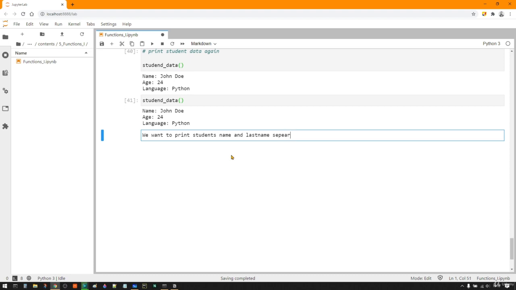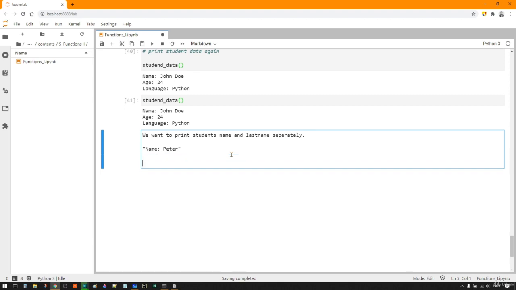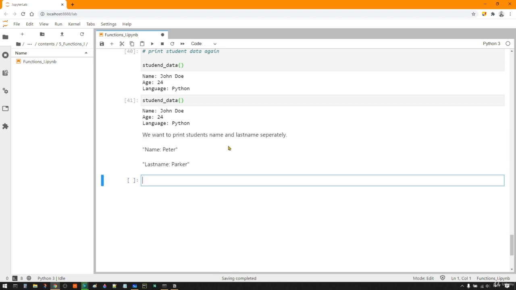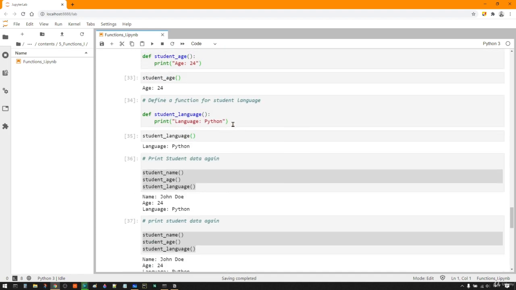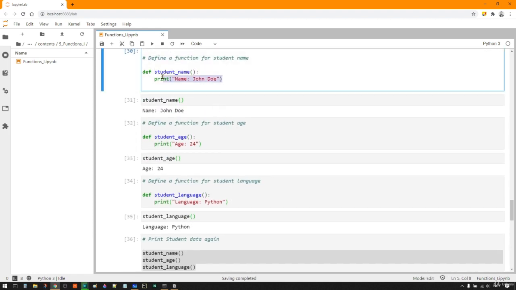Let's say we want to print as like this: name Peter, and last name Parker, Peter Parker.